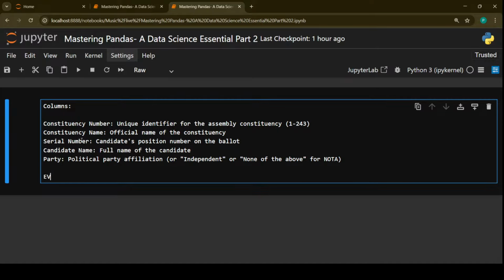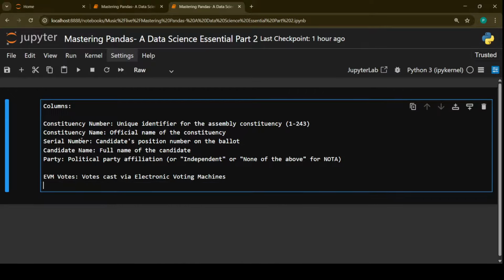Then there is EVM votes. This is for the votes cast via electronic voting machines. And then the next column is for postal votes: how many votes were cast by postal ballots.